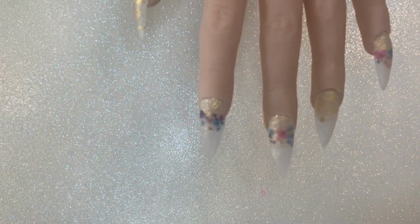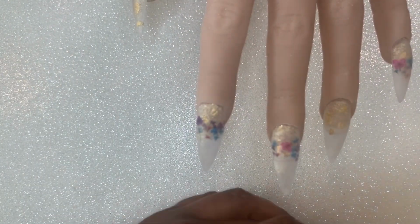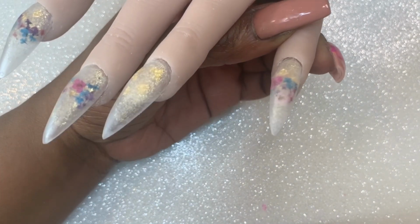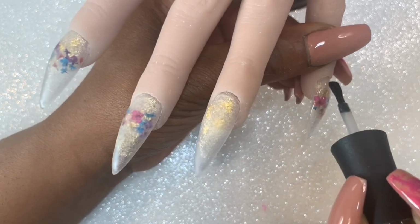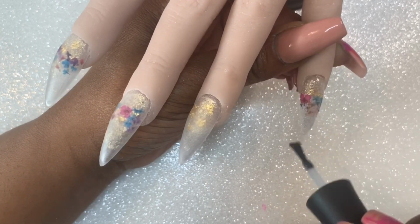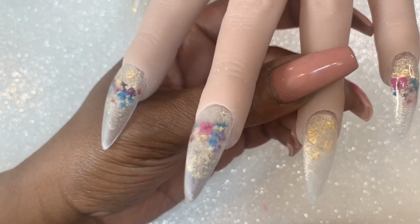Okay, so these are the nails after I have encapsulated them and let that dry. I've shaped them and buffed them. So I'm just gonna go in with a layer of top coat. And because these are sheer nails, I'm also gonna go in underneath the nail with a layer of top coat so it's shiny all the way through.